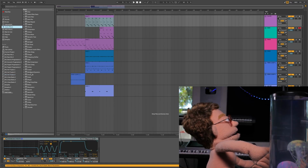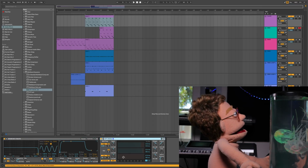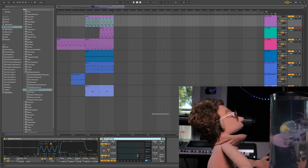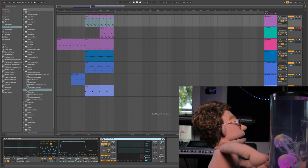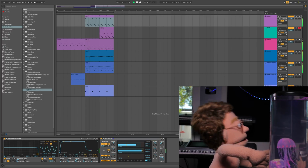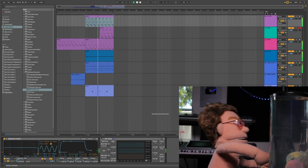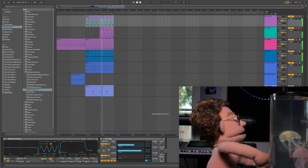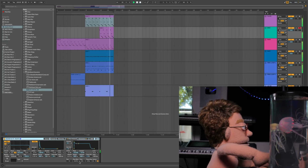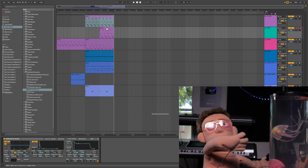Speaking of flute, I think I want this to be a little bit more in my face. So I'm going to go grab the OTT. I have an OTT vocal preset, which pretty much just takes the default preset, which looks a little bit more like this. And I just go ahead and drag the low end out of it, and also drag it out with this brown one too. And that pan randomize is so useful to help sending a sound to the background.